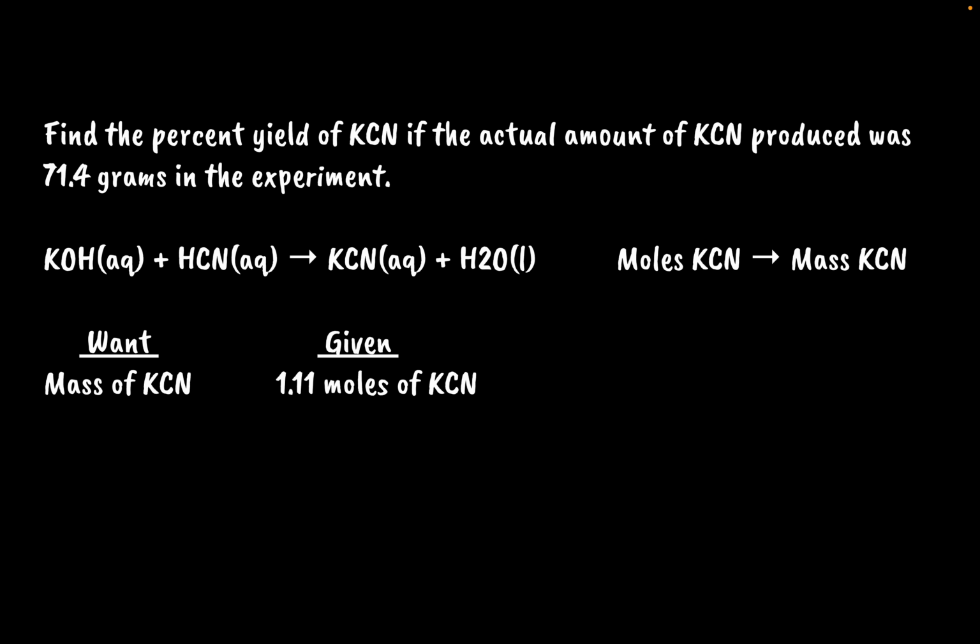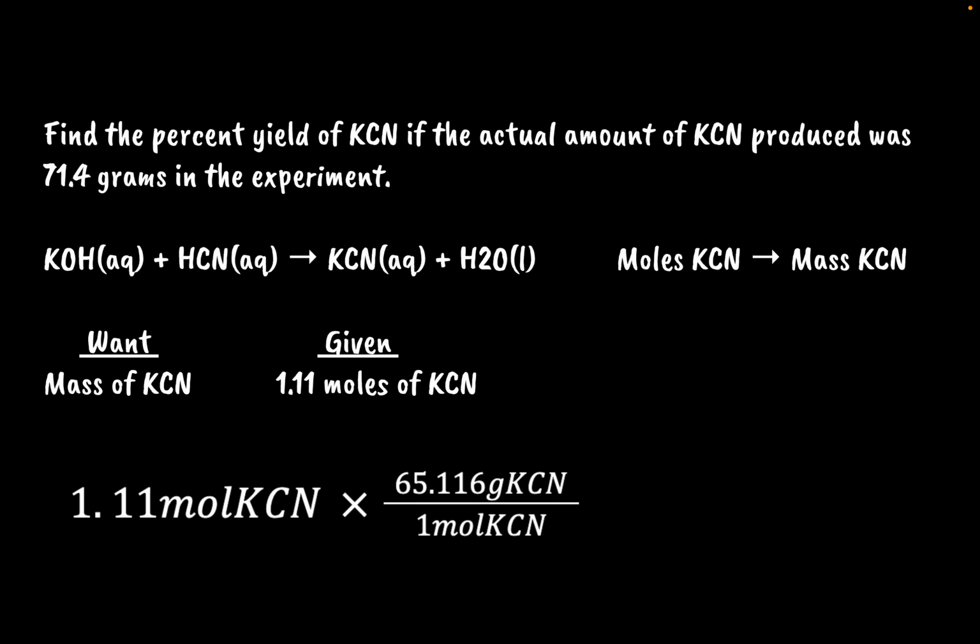But wait, look under the chart. We have a new given as we found out how many moles of KCN would be derived from the limiting reagent. Now all we need is the mass, which is also shown in the stoichiometry map. Now that we have the full equation already, we can just plug it in. This gives us 72.3 grams of KCN after adjusting for significant figures. This would be our theoretical yield of KCN, and because the question gives us the actual yield, we can solve for the percent yield using the formula we saw in the definitions.